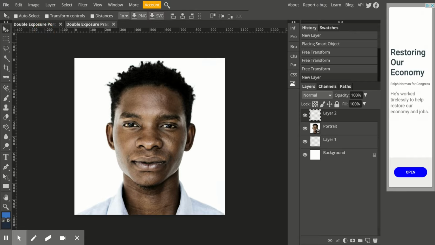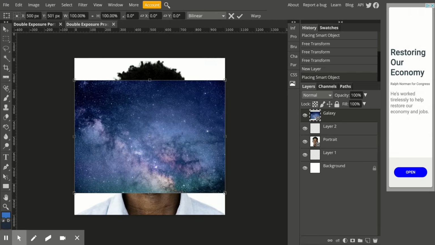Again, I'm going to go into my files and find the image of the galaxy. So this file I titled with the word galaxy, and you should find that in your downloads. Click on Open, and it's going to place that image of the galaxy right on top of our portrait. This is good. We want this to kind of cover that up right now. We want this to fill up the whole workspace, our whole design.